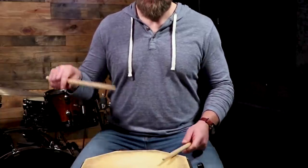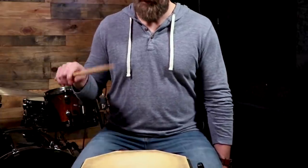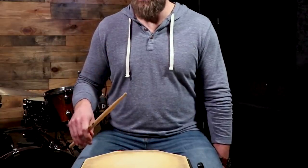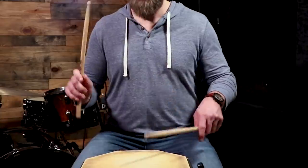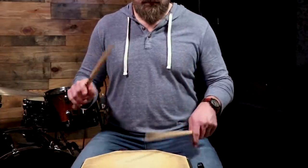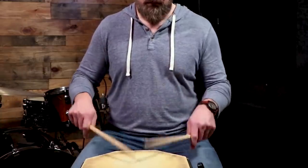1, 2, 3, 1, 2, 3, 1, 2, 3. It's this. So to get better at that, I got to get better at that motion. That down, rebound, and then up. And if I get better with that motion, then what's going to happen is naturally I'm going to get better at that rudiment.